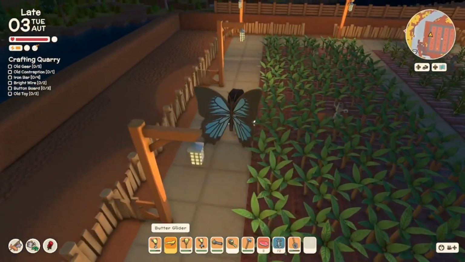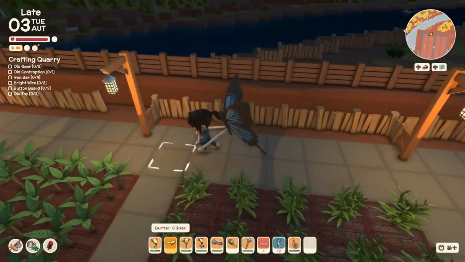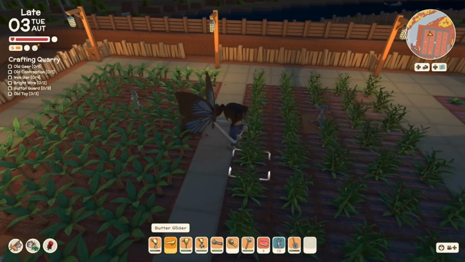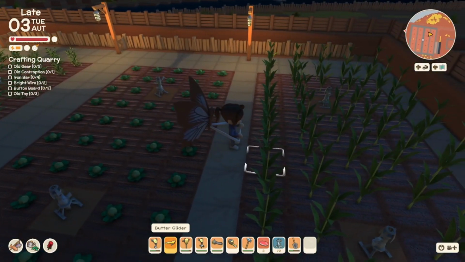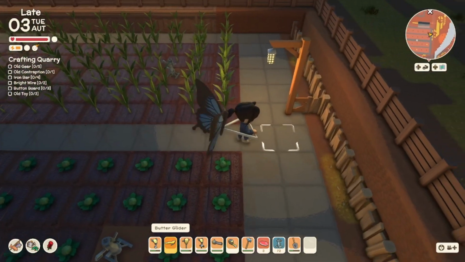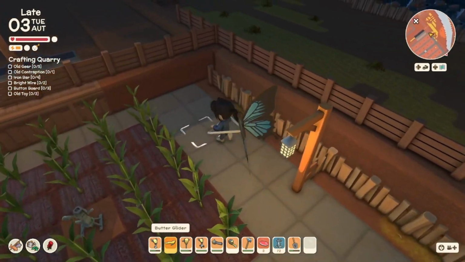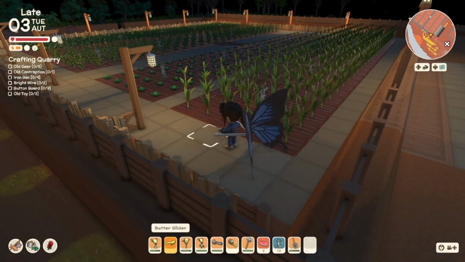I'm trying not to spin you guys around too much. Yeah, so this is what it's looking like. Let's talk about what I've got here. I've got a strip of sugarcane and a strip of wheat and some cabbage and corn. Lots and lots of corn. All right. So this is more or less the end result. It still needs some cleanup, some pathing put down. But this is the general concept of what we're going to build today.